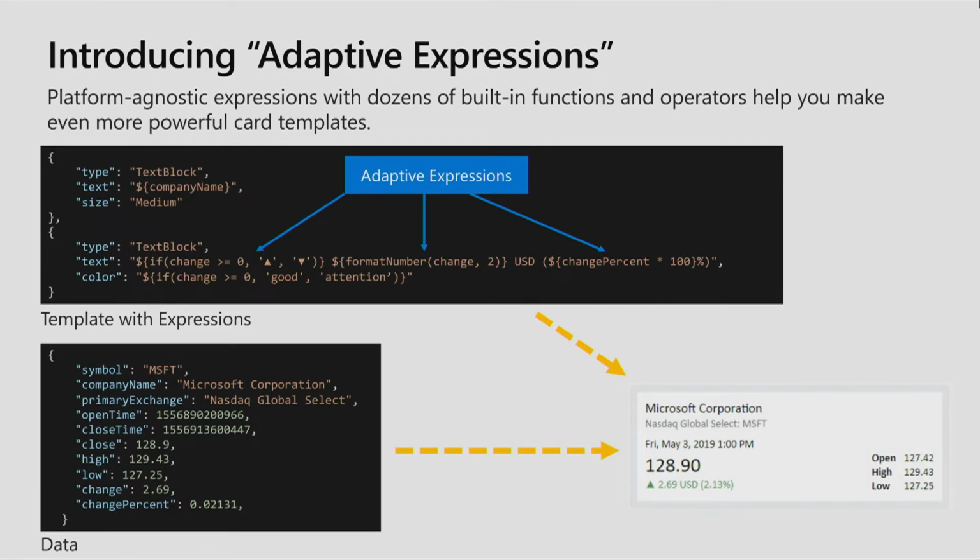And if you bind that particular extract of a card payload to the data that you see below, then that stock ticker can now have, as you can see on the bottom left of the little screenshot, some green text when the stock has gone up, associated with that green arrow that's pointing up at the beginning. So again, not that complex to author, but a very complete set of functions. We have a couple hundred, if I'm not mistaken, that allows you to do templates that go beyond just simple field binding expressions. And I think now is the right time for Matt to actually give us a demo of all of that, including through the Adaptive Card Designer.